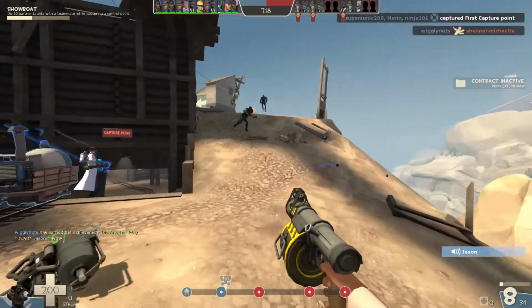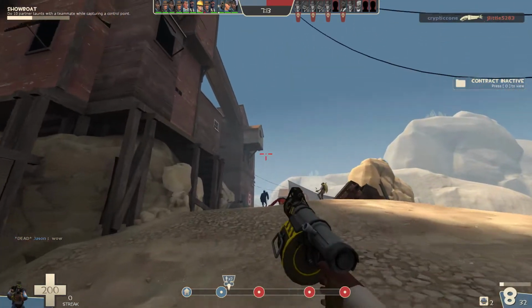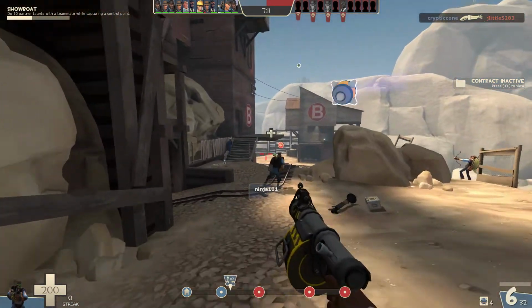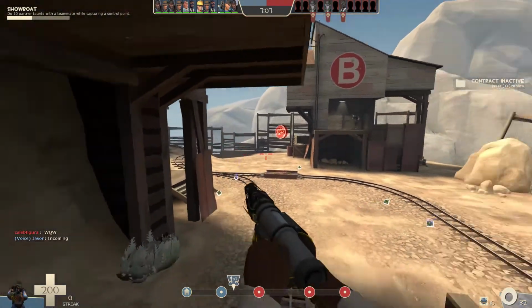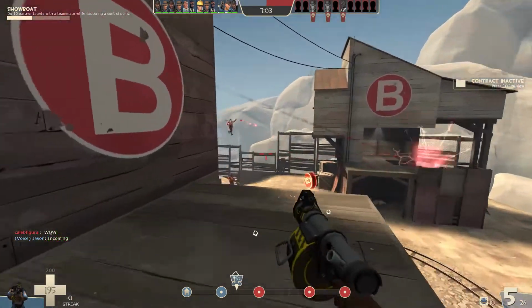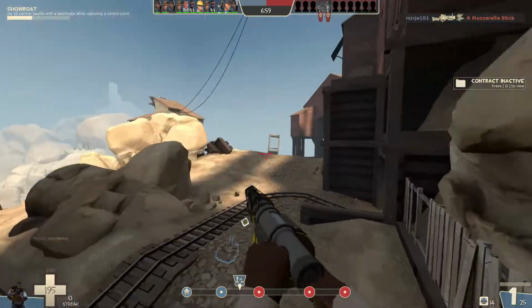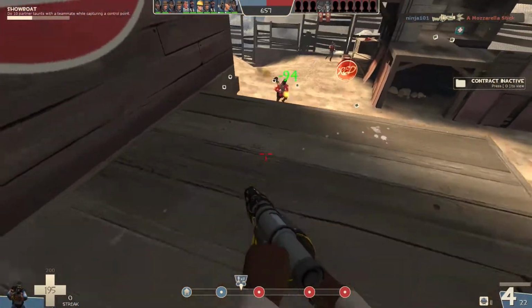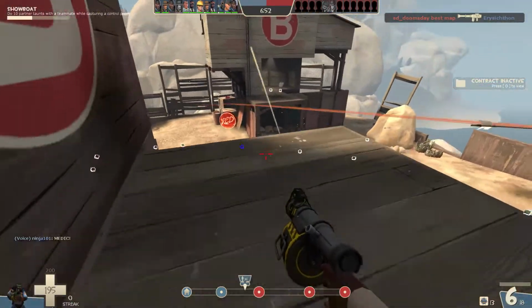And quite frankly, it makes sense that the Scottish Resistance is more viable in a pub compared to, say, 6s. It's because when the Scottish Resistance was first added, back in 2009, I don't think the TF2 devs really cared about the competitive scene. Oh, what do the competitive 6s players think about the Scottish Resistance? No, they only cared about pubs back then. The Scottish Resistance was built to work in pubs. Outside of that, it's not as good.